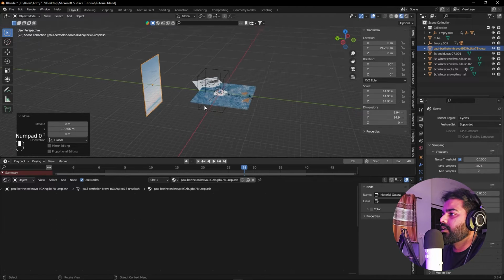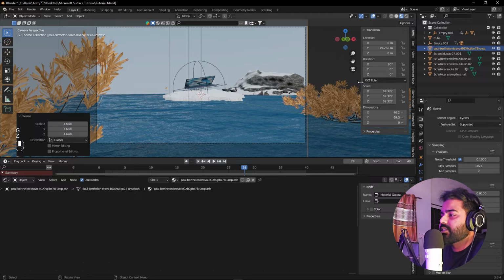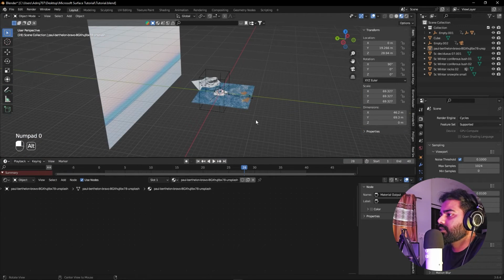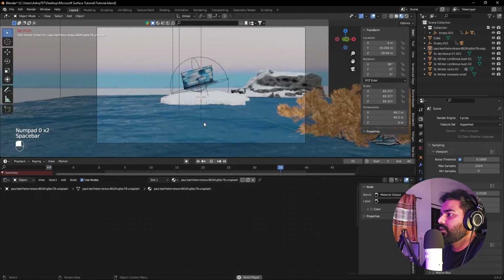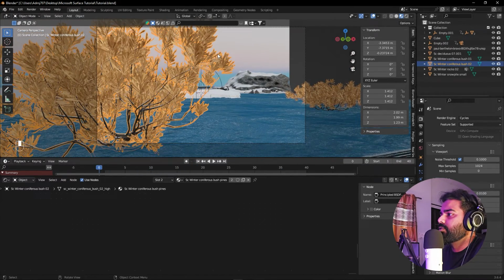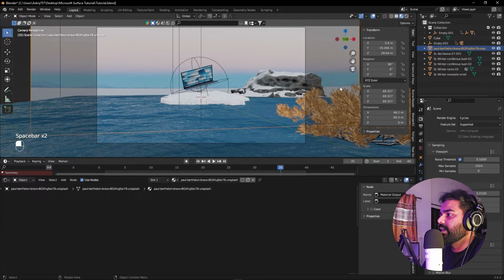Let's move it further apart. Let's press S to scale this up, again G, Z, and I'm going to just move it to the top so that we can see the horizon and everything. Now let's get out. Now if I play back, you can see we have this image at the background. Now you will have to fix these points where we are able to see the background, something like that.